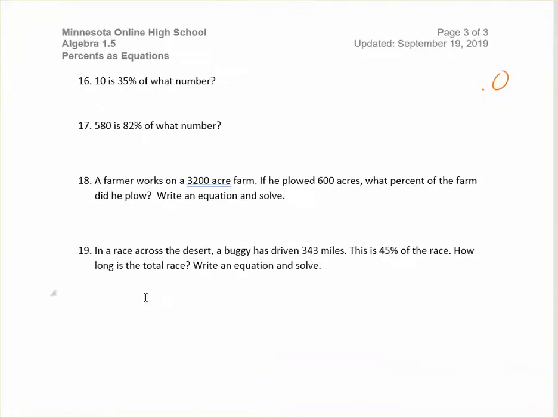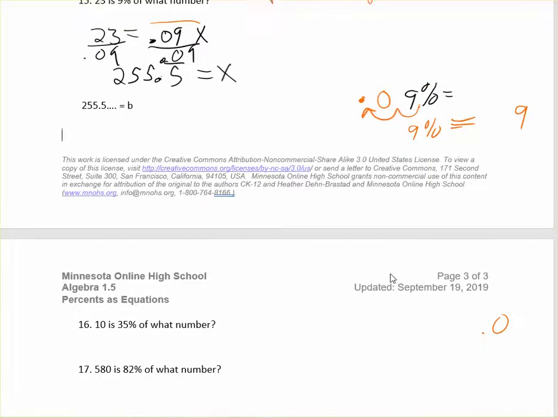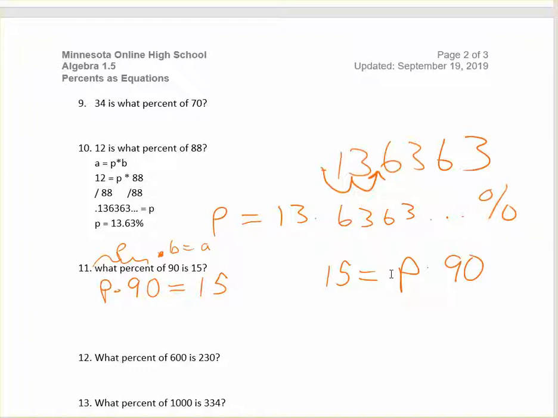And then there's a few more problems. There's only two word problems. So I'm going to let you try those on your own. In this first one, you're looking for the percent. This would be the whole, and 600 would be the part. In number 19, you are given the percent, and you are given the part. So you will be looking for the total, which is the whole, in number 19. So of course, write your equations for both of those. In order to get full credit, you need to write your equations for each one of these, and then you need to show your work on how you solved it. Thank you very much. Have a wonderful day.